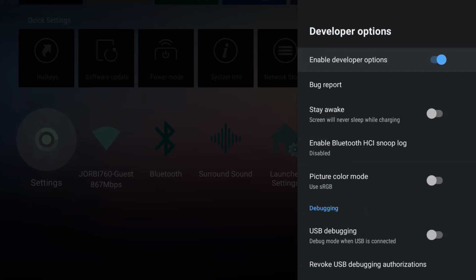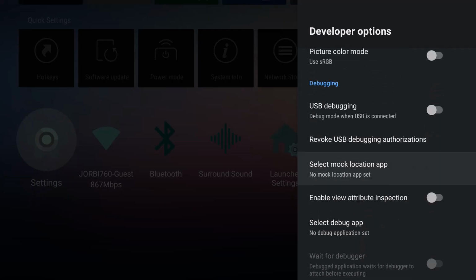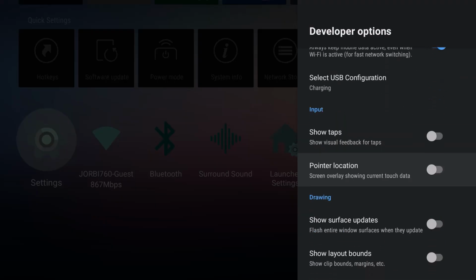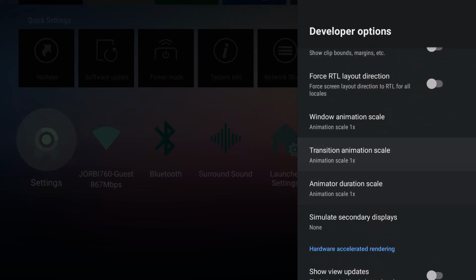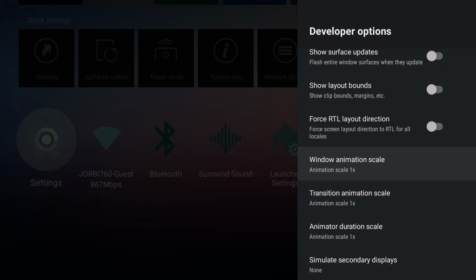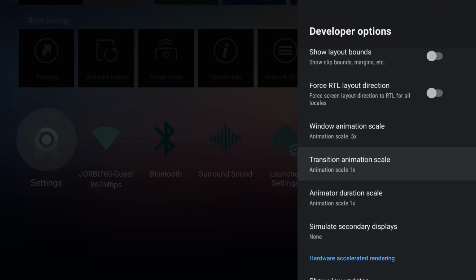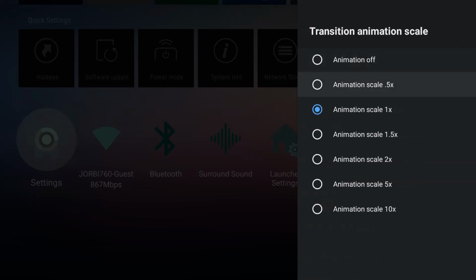Okay, so what you want to do is go into these developer options, and we're going to go down and we're looking for the animation scales. It's right down the list here. There's three of them that we normally do, and here they are right here. So here's the animation scale. Here's the window animation scale. What we're going to do is either turn them off or set them to 0.5. So I'll just go ahead and put them on 0.5 here, 0.5 here, and 0.5 here.